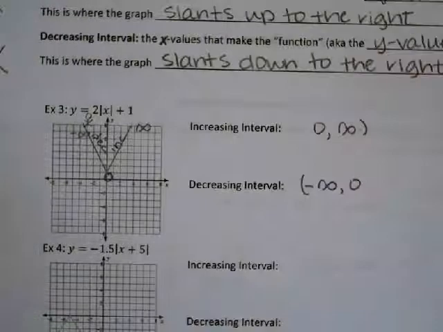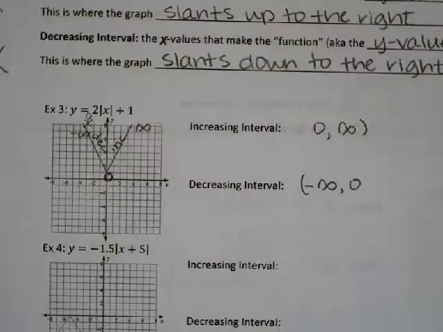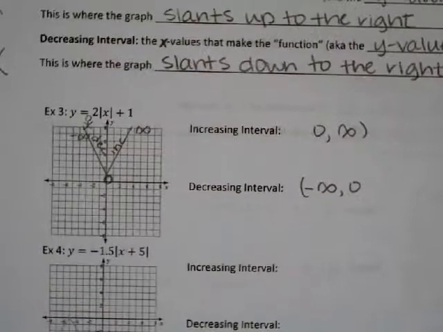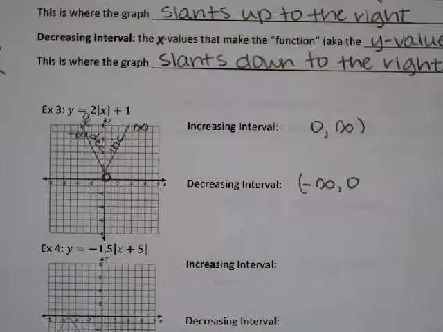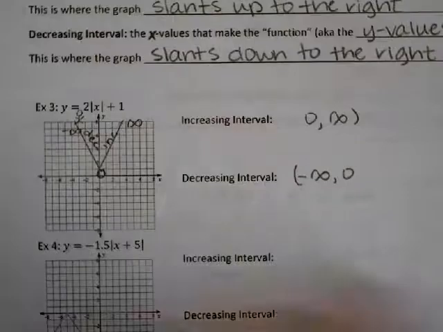We know that, right? Now, it is tempting to put a bracket on 0 because I said, hey, if you can touch it with your finger and put your finger on it, you get to put a bracket. But we have to be careful because today, when we talk about increasing and decreasing intervals, we talk about, does that part of the graph slant uphill or does it slant downhill? Okay? If you look at 0, when the stick figure is at 0, is he going downhill or uphill? Neither. So we can't put a bracket there.